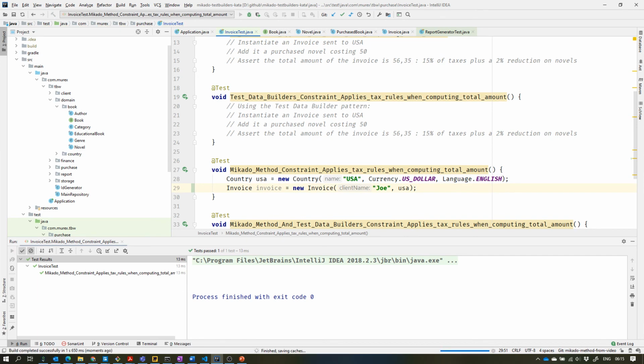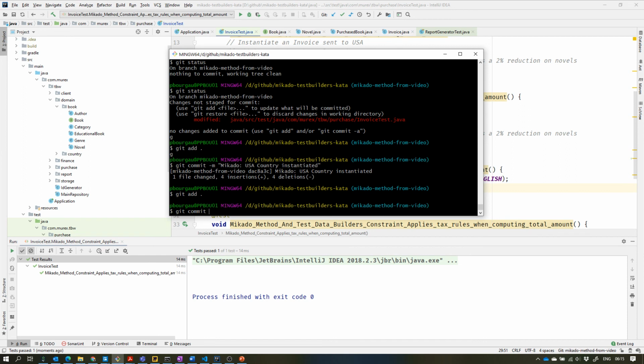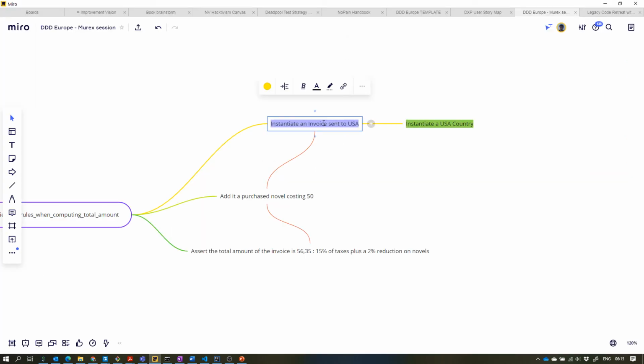The test should be green. Great. So which means that I can commit again. Invoice sent to USA. And I should be able as well to mark this as done, which means that I can now start to recurse on this one.